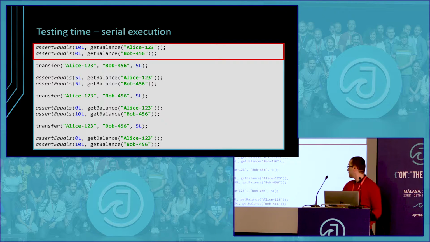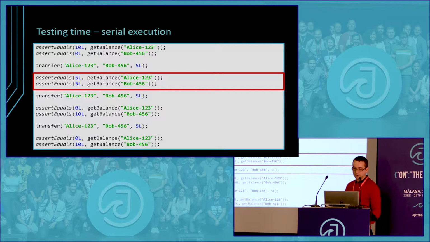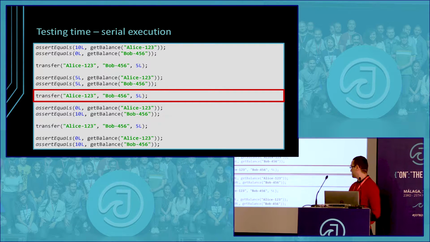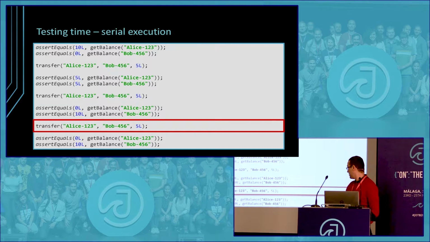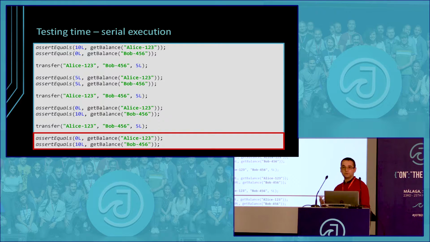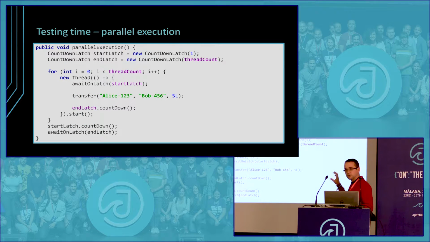So you write this test where you have $10 in one account and 0, and then you transfer 5. So of course you have to have 5 and 5. And then you transfer another 5, and of course you have 0 and 10. So it works properly. And if you try to withdraw more, it will not work. So you have confidence that your transfer method works as it's supposed to. Everything works just fine, so you ship it into production. However, that was only for serial execution. You didn't test it with concurrency in mind.